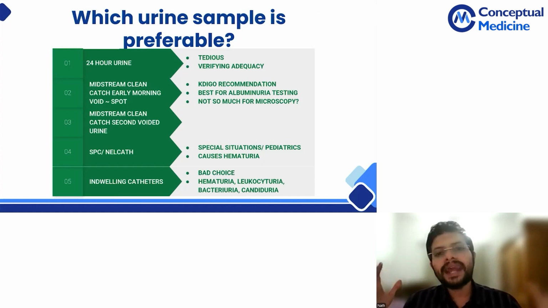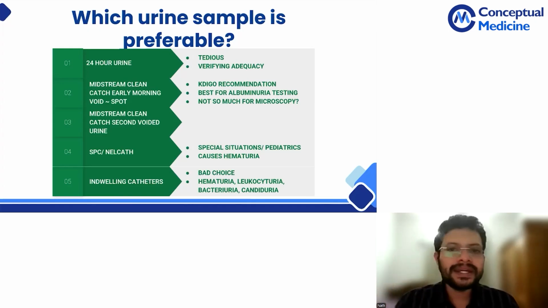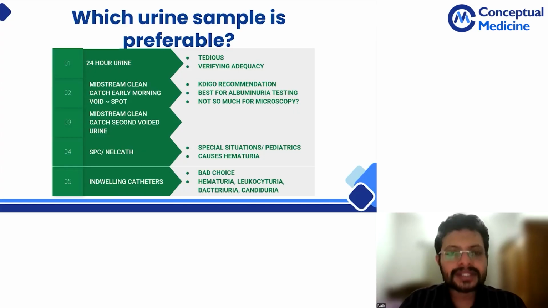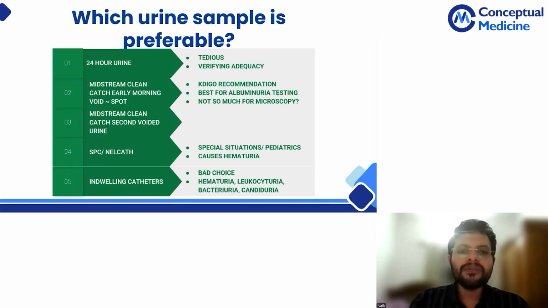You're not putting the entire volume of urine into a machine and testing it. You're taking only a representative sample, and then in the end, you multiply it with the volume of urine. That's how it works. So it is very important that the patient adheres to your instructions and gives the correct amount, the entire volume of urine.